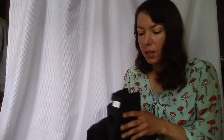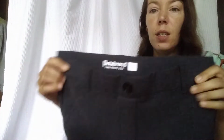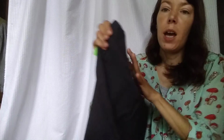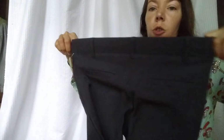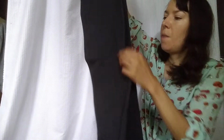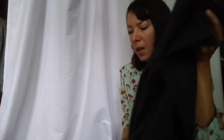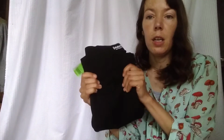Two pants by my favorite brand to sell, and these are my favorite style to sell too. So these are Beta brand, and this is the dress yoga pant. They have faux pockets, faux back pockets, and they're made so that you can just wear them to work. They're super stretchy, pull on waist, and you don't look like you're wearing yoga pants, but they are super comfortable, very sought after. Picked up a small pair in dark gray and also a small pair in black.